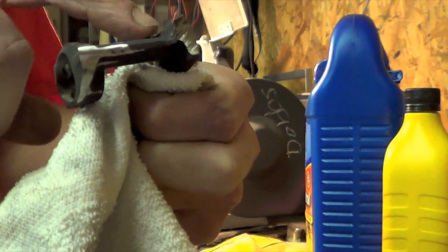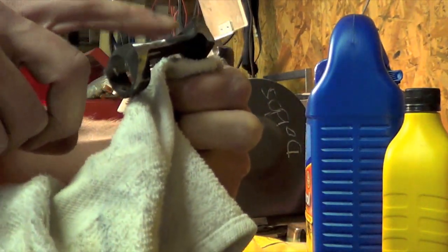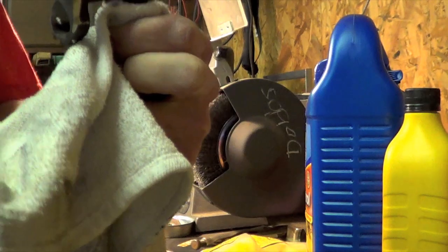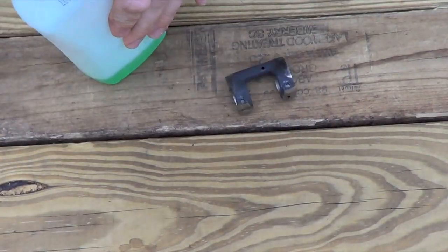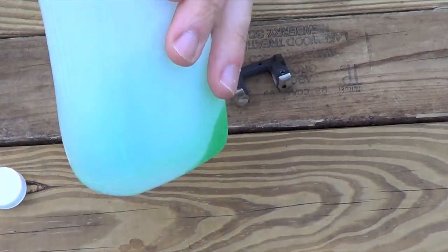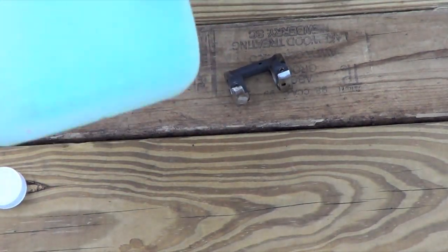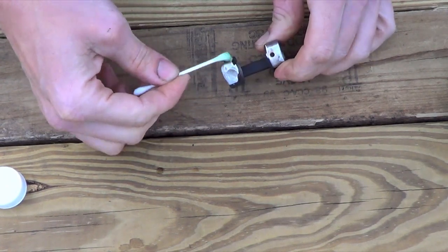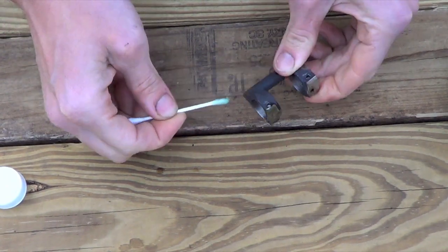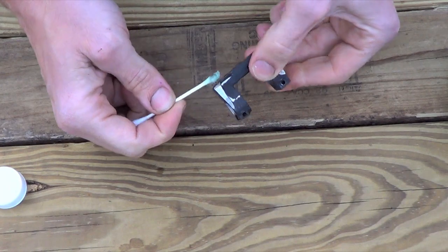We're going to do the exact same thing to this rear portion, and we'll show you the rest of it after that. Once you've got it ground down to the point that you're happy with it, and that's where you want to roll with it, what you've got to do now is either refinish it or blue it or spray paint it or whatever. If you're going to use a spray paint, I recommend you use some sort of engine paint, high temp engine paint, because this thing is going to get smoking hot.